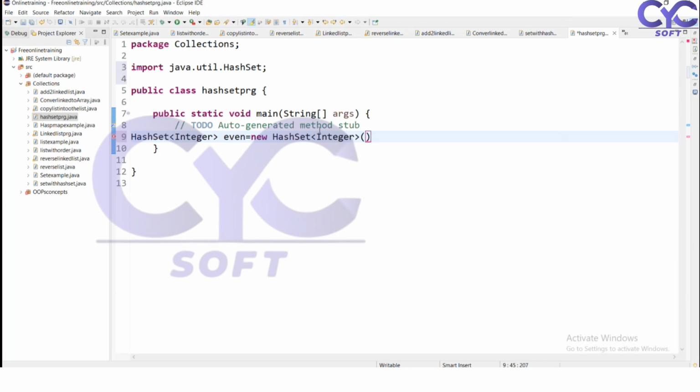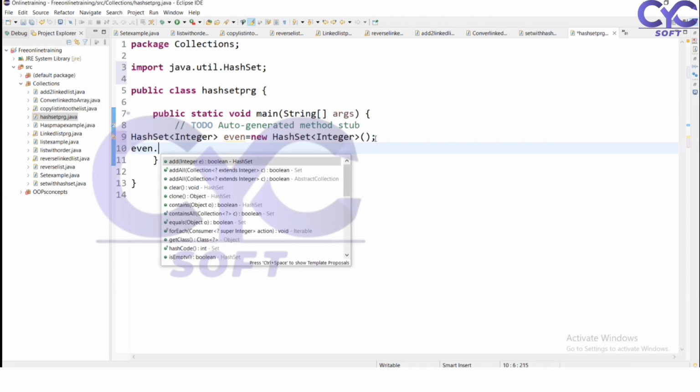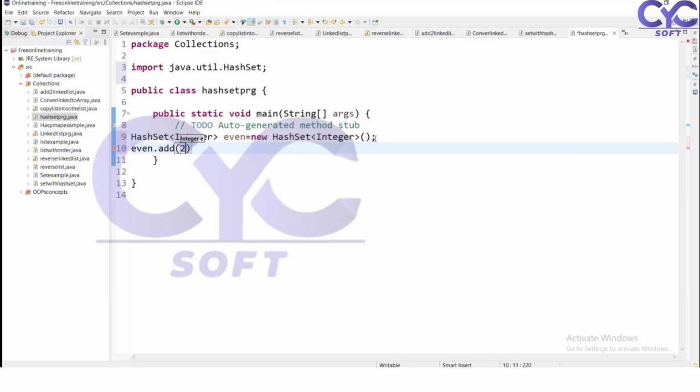If we want to use a condition, by using HashMap or HashSet also, we can print the numbers. I'm just adding the numbers manually, even.add 4, I'm adding, and 6 I'm adding. I'm not using any method.